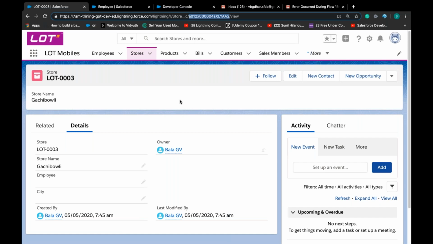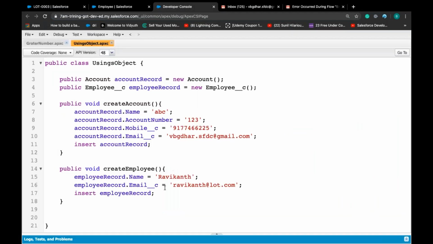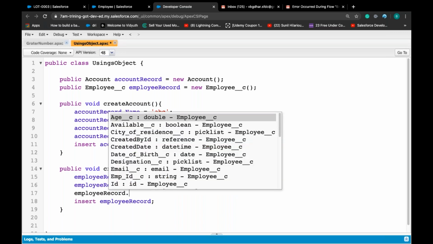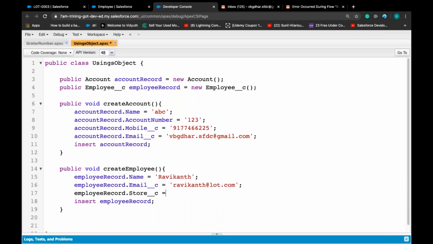We'll discuss ID in detail later. Let me copy the ID, and I have to provide store is equal to ID.